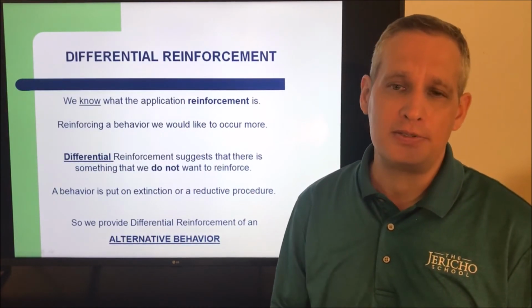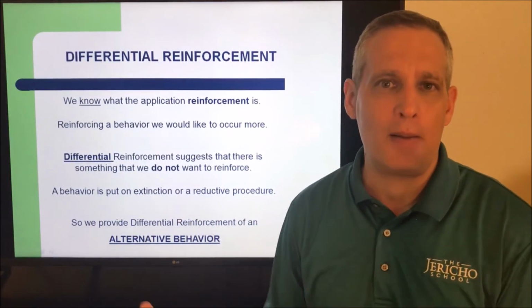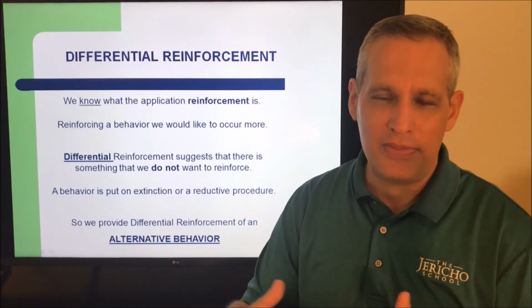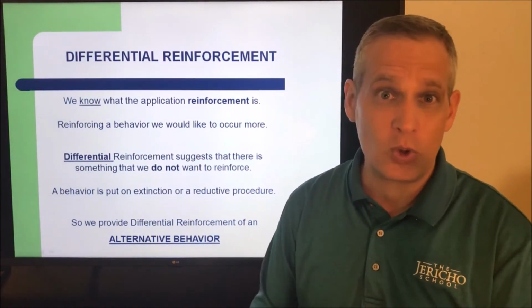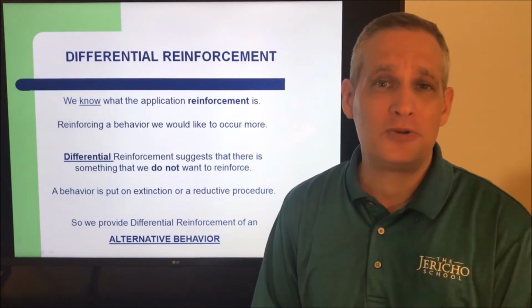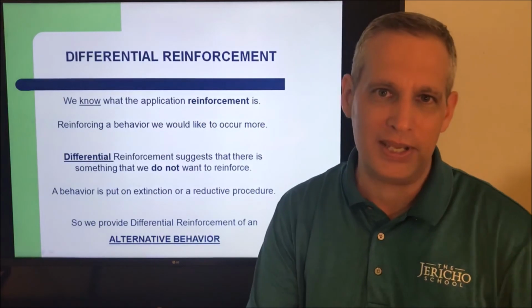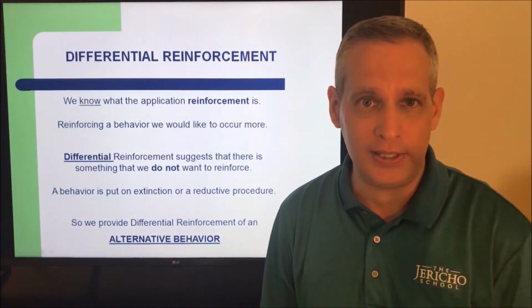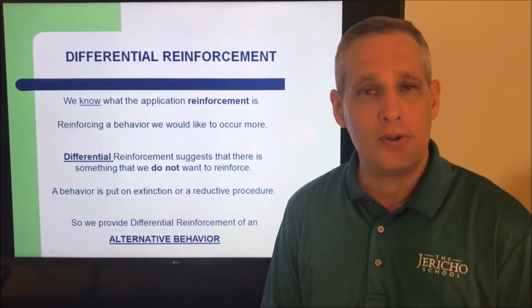So let's say, for instance, you have a child that is engaging in tantrum behaviors because they want help with something. They have a history of, when they're in the other room and something's going wrong with their iPad and they need help, their go-to move is to start to throw a tantrum, and the parent runs in and helps them with the iPad or whatever situation they need. So they're more likely now to engage in tantrum behaviors when they need help.